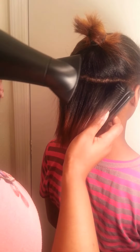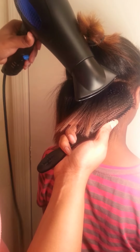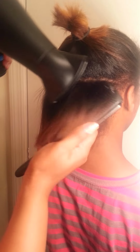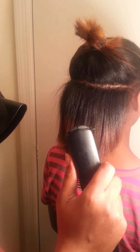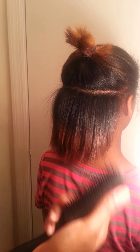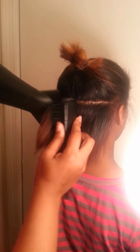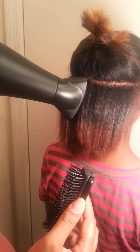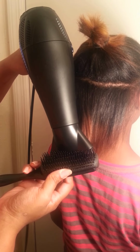Preferably natural hair. When you're regulating the brush and the blow dryer, you need to kind of twist the brush underneath a section of the hair. You want to run the blow dryer down the brush and the hair slowly as it straightens. You do that a couple of times and you pull. You always want to add tension onto the brush with the hair, simply because it's the same thing as if you were using a straightening comb. The more tension, the straighter it gets. You want to do that as best you can across all of the hair without burning your client. You do not want the blow dryer up on the client's head like this. You want to make sure it goes down the brush with the hair.